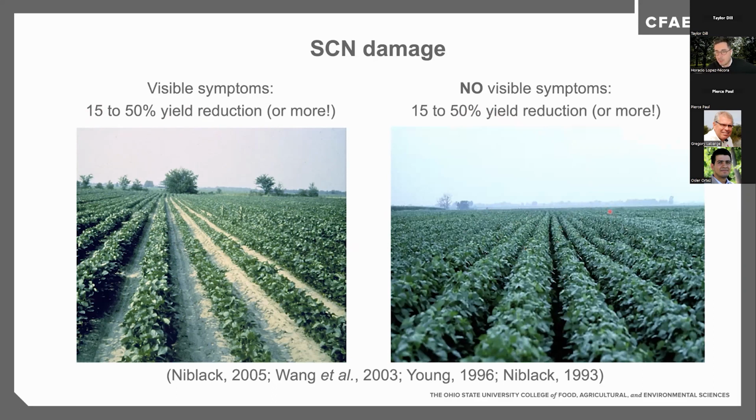So we have our susceptible lines here and our resistant lines here, and we go to the field and we just take all types of measurements to see if we can distinguish between resistant and susceptible, or between presence or absence of the nematode. So we take height measurement, branching, numbers of pods, intensity of the color of the foliage, and we just don't see significant difference until we go and we harvest. And on average, we see 30, 37% yield reduction.